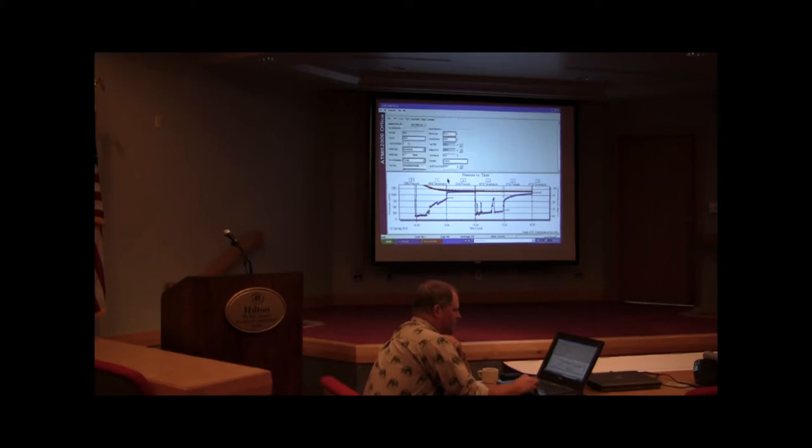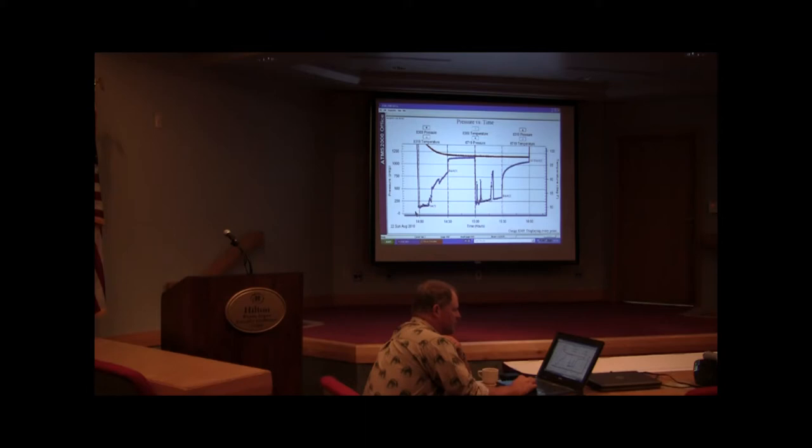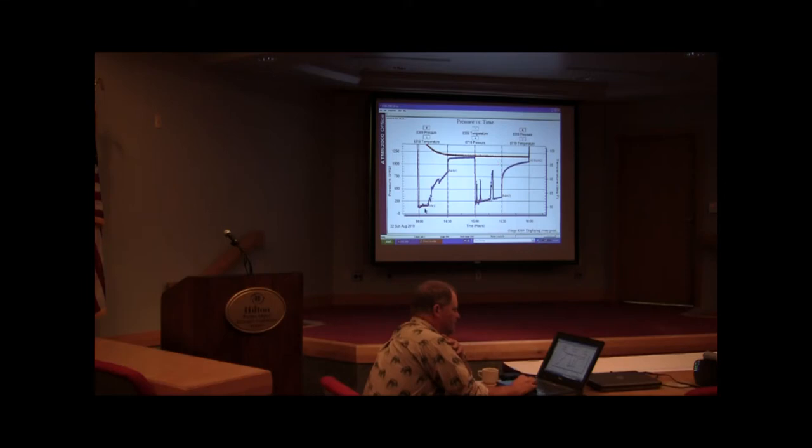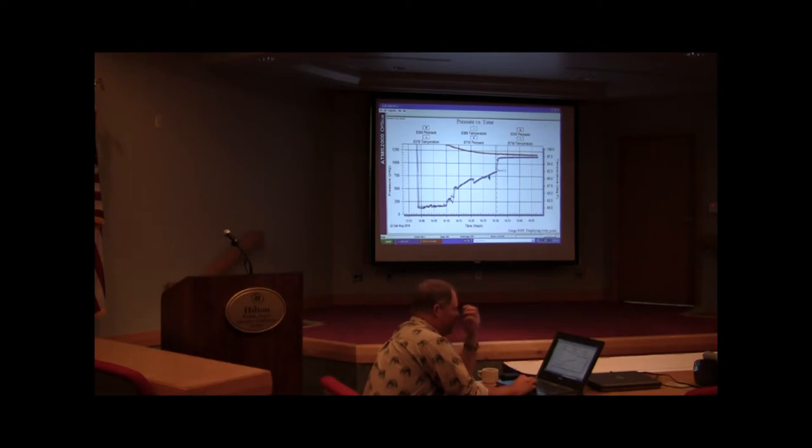When you look at what happened here—it's a straddle test, this is the straddle recorder coming down—you can tell this is an Arbuckle test. The pressure below the packers is probably about the same as what's in the zone. You can see how they almost meet here, but then it's almost completely plugged during the initial. We're plugging because, you know, probably five of the six holes are plugged there—that shut-in tool sleeve I showed you earlier.